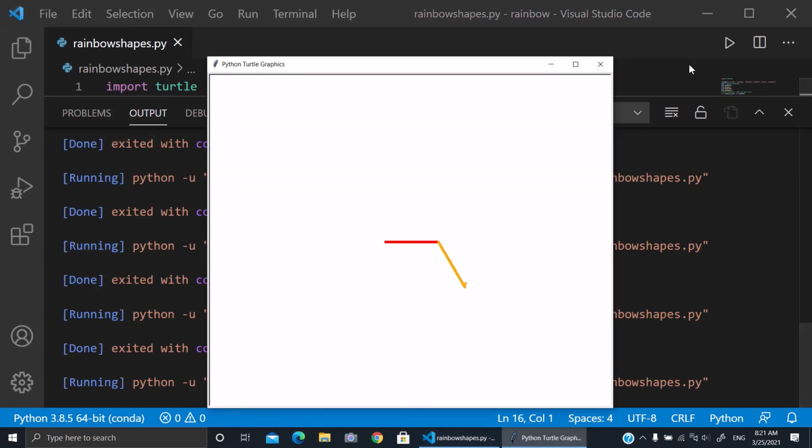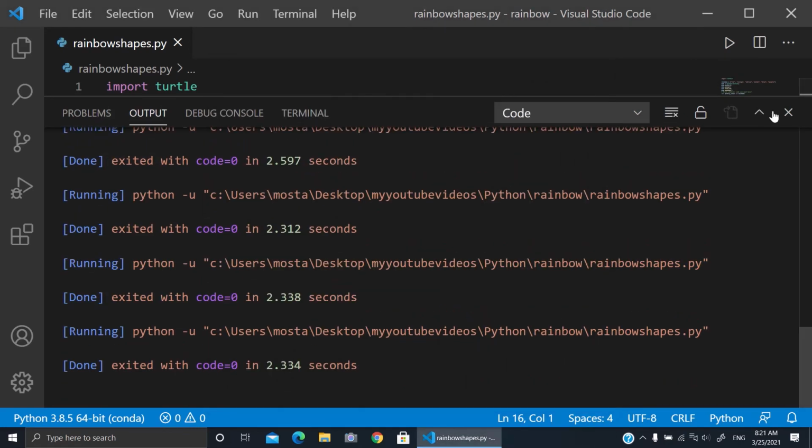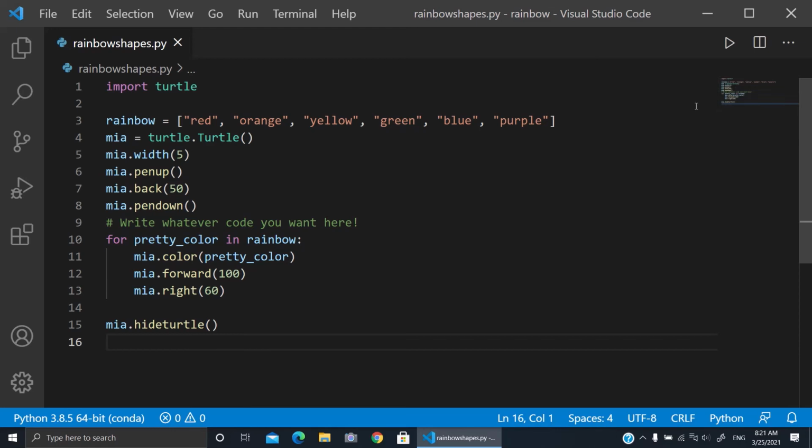Okay, so now let's say we want to draw a triangle. So we just need 3 colors, so let's delete the blue and the purple. Okay, let's make it like this.